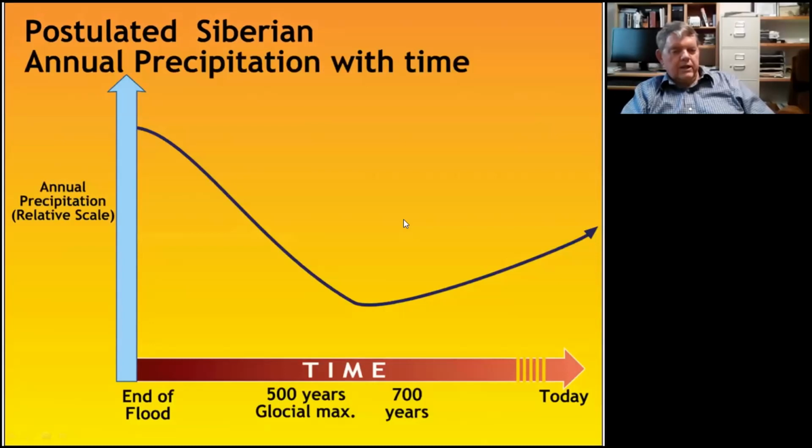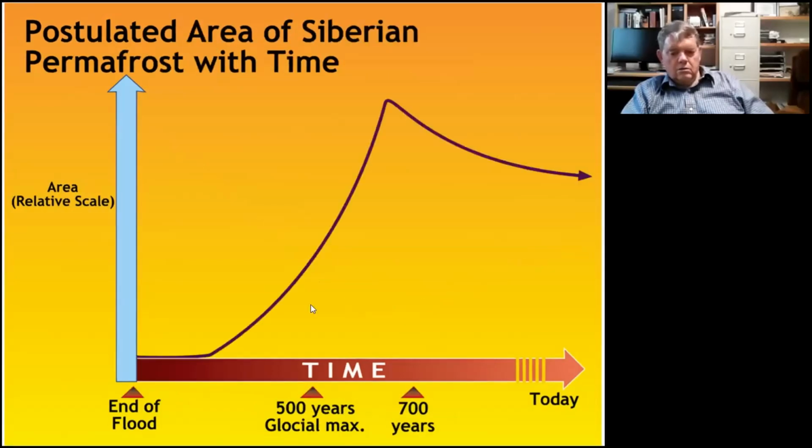As far as precipitation, because of the warm ocean and the evaporation, you have heavy precipitation in many areas of the globe early in the flood. Then it tails off as the oceans cooled. You have less evaporation, and it would tail off to the point where you got even less evaporation, more sea ice than you do now. And with time, it came back up to what it is today. So at the end of the ice age, you'd have a period of a lot drier, colder winters, and a lot stronger winds.